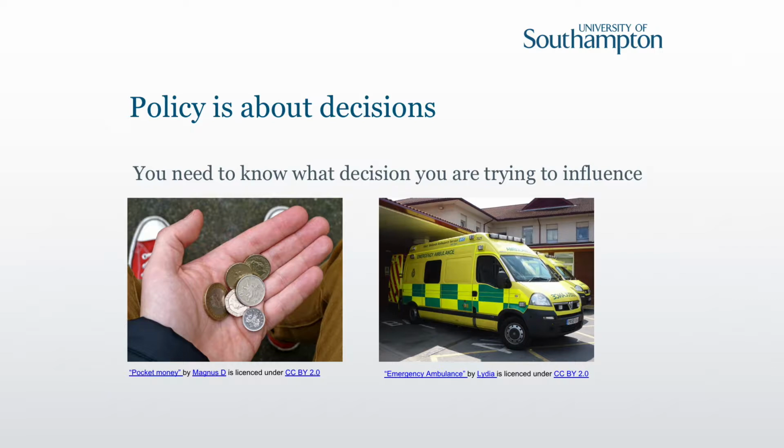If suddenly Southampton General Hospital announced that it was going to close its A&E department and that we'd all have to travel to Bournemouth or to Winchester or somewhere else to get accident and emergency, a lot of people would object to that. They'd know the policy they wanted to change. They'd find out who was responsible for that policy and be wanting to influence it. But that becomes a little bit more complicated when we start from the other side of the equation, when we start from evidence.